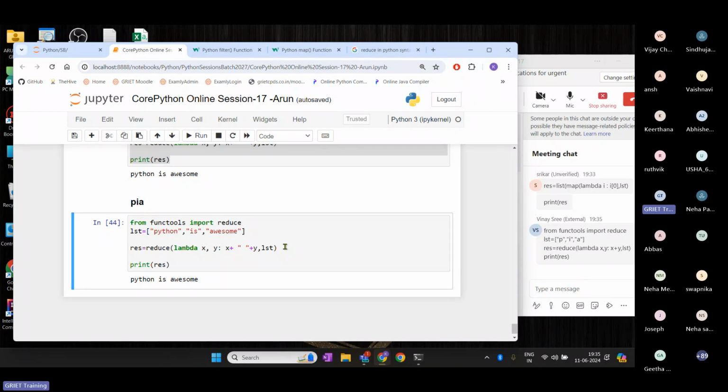What are you trying to do, Vinay? Vinay Shri, sorry. Vinay Shri, I want PIA extracted from this. You are creating your own PIA. Very good. Jugad. Vinay Shri is applying her Jugad. So I don't want this Jugad. My question is you have to extract from this string list only.